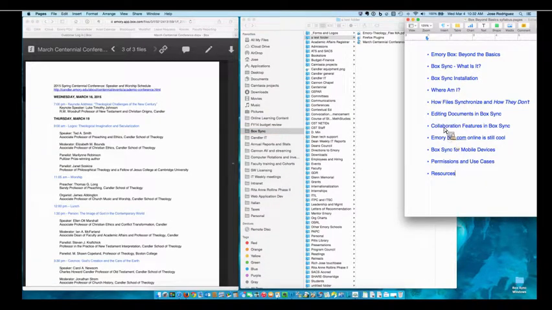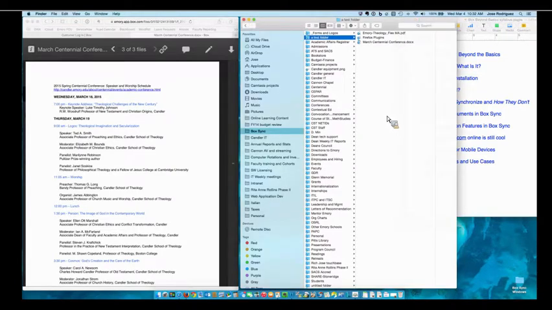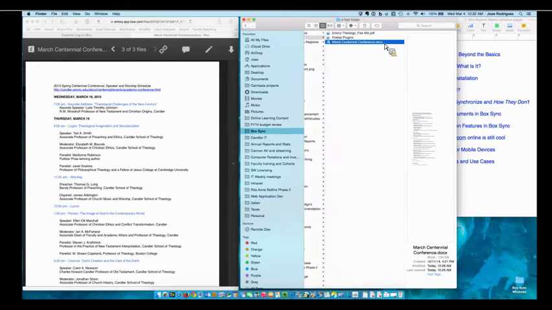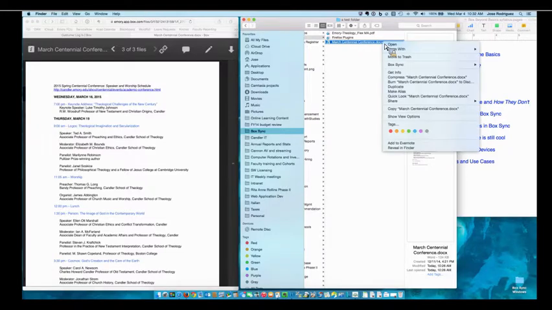So let's look at some of the collaboration features in Box Sync. There aren't many, but the ones that are here are pretty powerful. One thing you can do, just locally on your own computer, is right click, or control click on the Mac, to look at your Box Sync collaboration features. This is kind of hidden within your contextual menu, but if you look at Box Sync, you see four of them: copy box link, email box link, view on box, and lock.